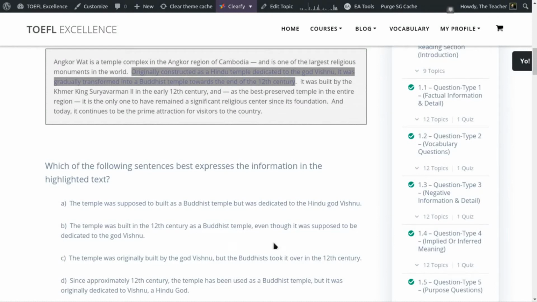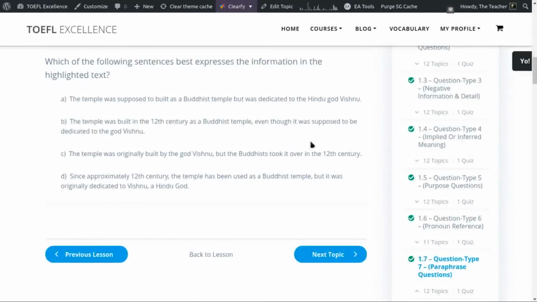So you see here, this one has a comma here, and there's a comma in this clause here. So there are two different clauses. So a lot of times what they'll do, here we have the 12th century is mentioned in the second clause, and here the 12th century is mentioned in the first clause. So a lot of times the correct answer will just be something where they just flipped the clauses. That's one of the easiest ways to make the change, but they might make it a little bit more complicated.